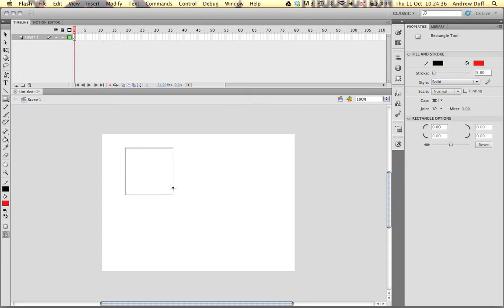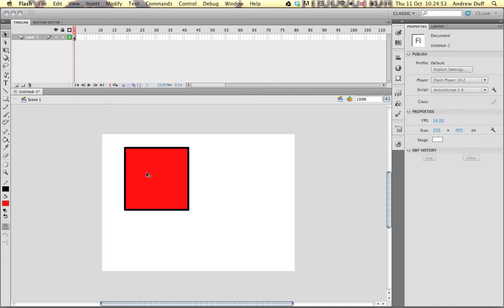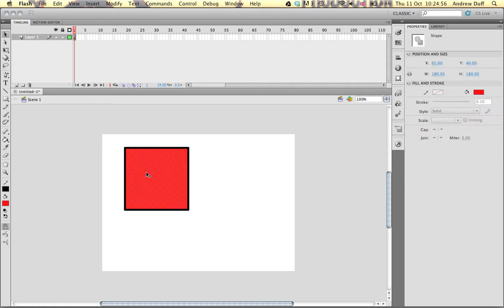Okay, so let's just make a basic shape. Here's a rectangle. If I hold down Shift, then it stays square, and you can see thick line, which is set to 5.8 pixels, and a nice red colour in the centre. So if I just select this box, I'll go and use the selection tool, and if I just click once inside the box, you can see that the centre is highlighted, the fill. Okay, looking over here, you can see in the properties it's a shape. The stroke is greyed out, there's nothing there, but the fill is red. So with this selected, I can go and change it to something else like that.